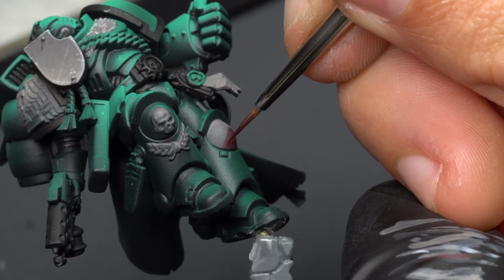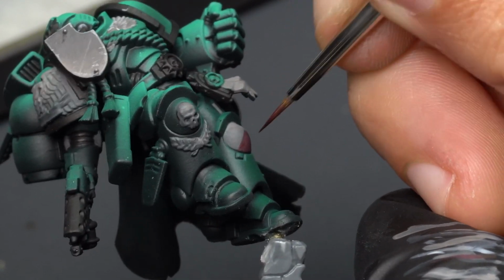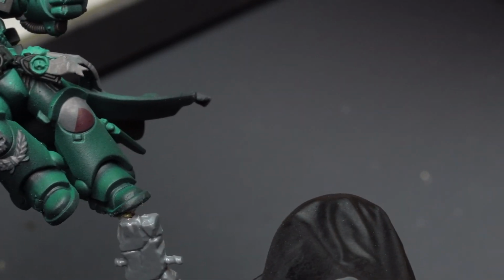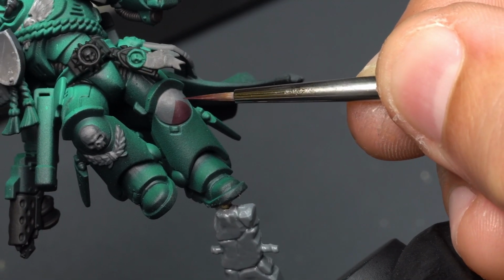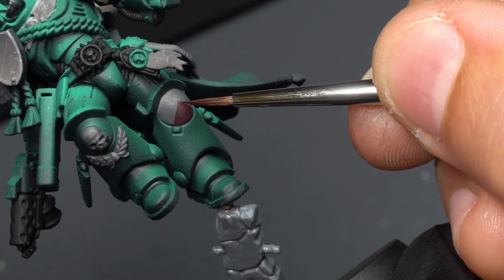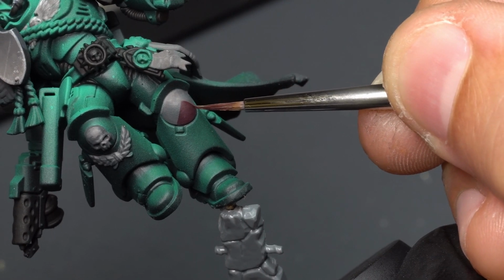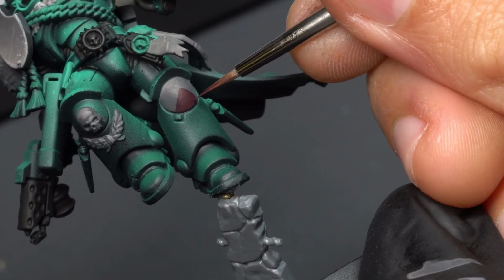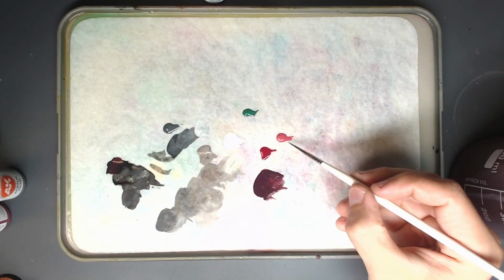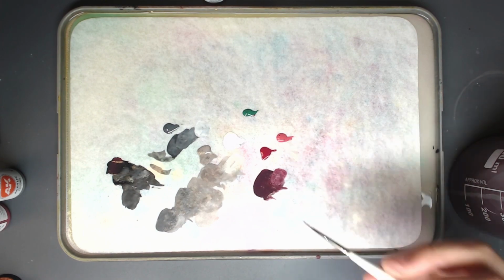And for these colors here, I'm using a wine red base, so that's from AK. And we also have a Bordeaux red, I think that's how you pronounce it. This is again AK's 3rd generation line, and again a little bit of ivory is going to be used very sparingly, just to give us a little bit of a highlight if we need it.